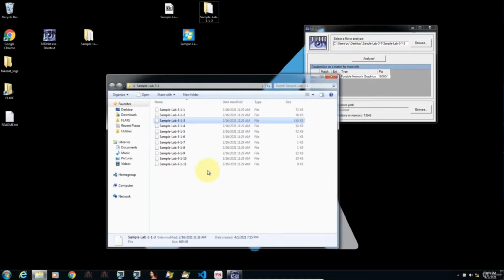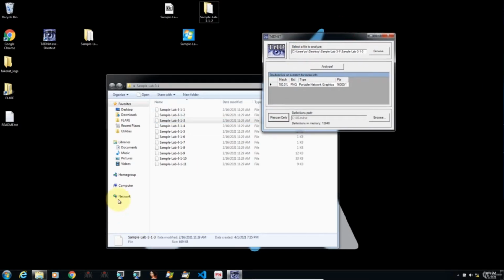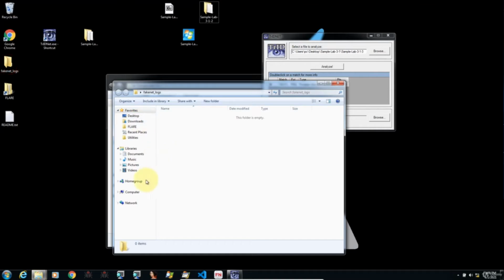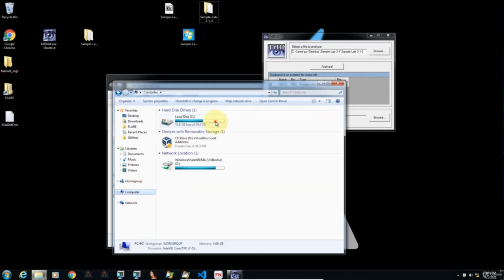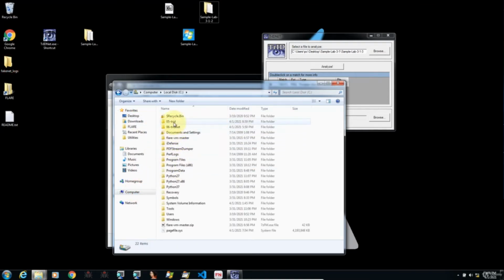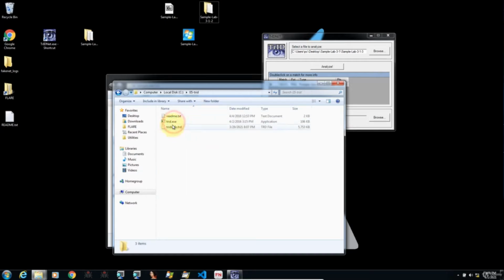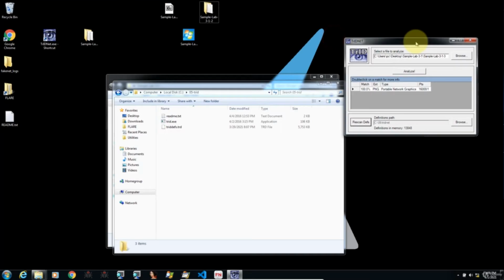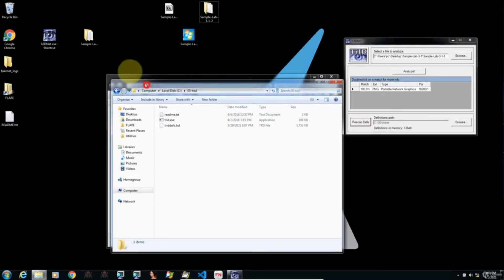There's something else I want to show you. There's also a command line version of TrID. It is in the C program folder where you put it earlier on when I told you to put that. It is over here, trid. So this trid is doing the same thing as the GUI version. So let me show you how to use it.